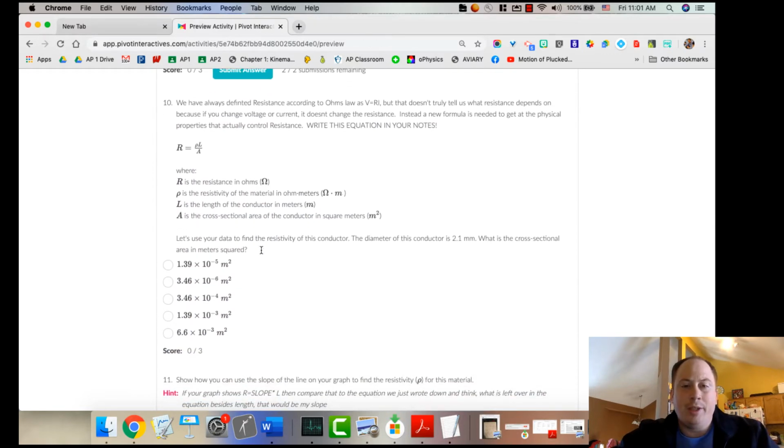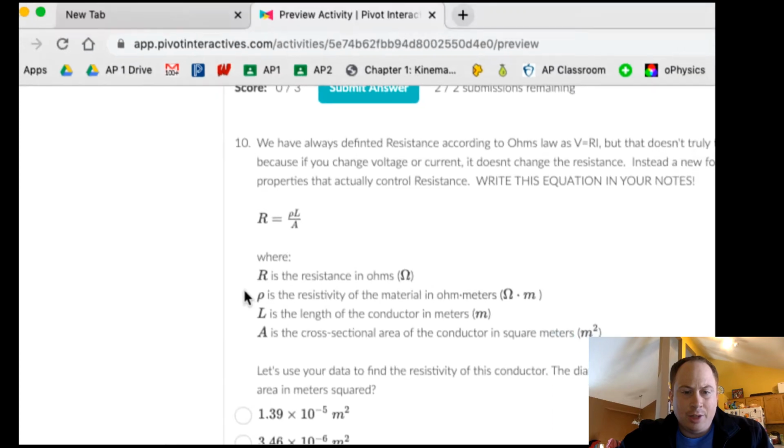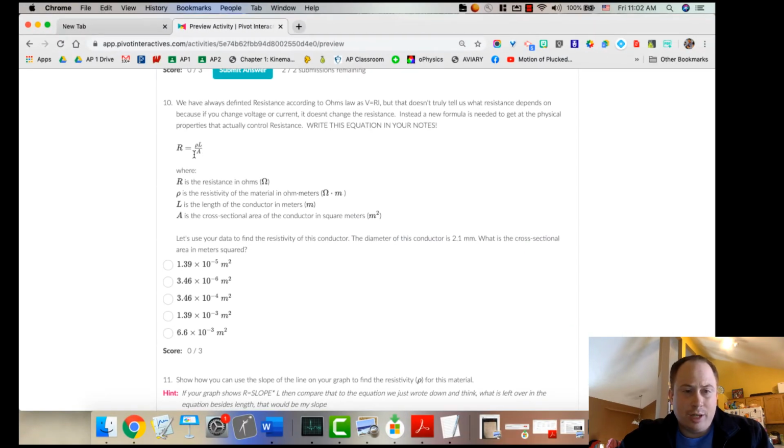And this is where the real lesson comes in. Number 10 is this concept of resistivity. The symbol for that is rho, that little Greek letter. We use it for density in different contexts, but rho is the idea of resistivity, and every single metal has its own resistivity. Copper has a different resistivity than gold, and certain ones are better than others at conducting electrons across them. And so we want to pick materials that have a really, really low resistivity. That way it would make the resistance a lot lower. With low resistance, you can conduct the electricity better without causing heat to build up.